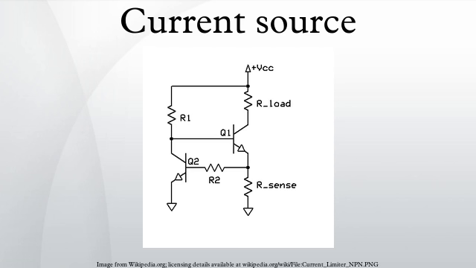As Q2 turns on it pulls more current through its collector resistor R1, which diverts some of the injected current in the base of Q1, causing Q1 to conduct less current through the load. This creates a negative feedback loop within the circuit, which keeps the voltage at Q1's emitter almost exactly equal to the VBE drop of Q2.